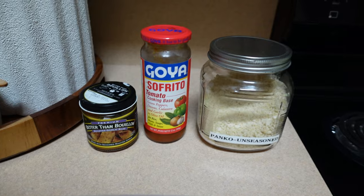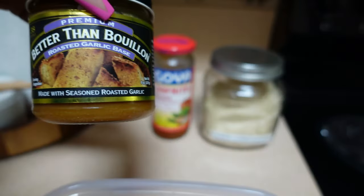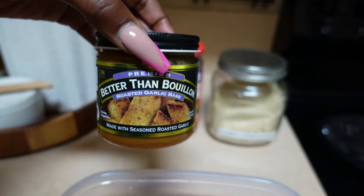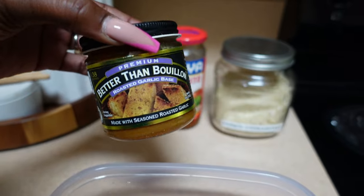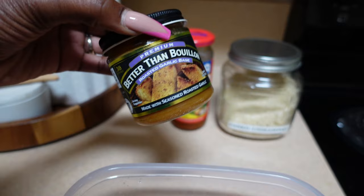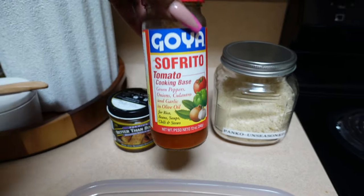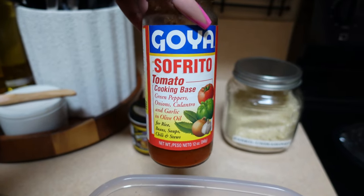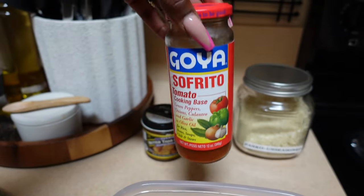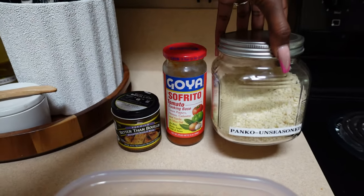Now as for the seasonings, y'all, I'm gonna keep this super simple. I'm gonna use the Better Than Bouillon seasoning in the roasted garlic base. I love this stuff. Every flavor that I've tried, I love. This adds that salt factor. You don't need any salt because this is gonna be salty enough. Also gonna use some sofrito, which is a tomato cooking base. You can add this to rice, bean soups, chilies, and stews. I also like to add it to my ground beef. And I'm gonna use some unseasoned breadcrumbs.